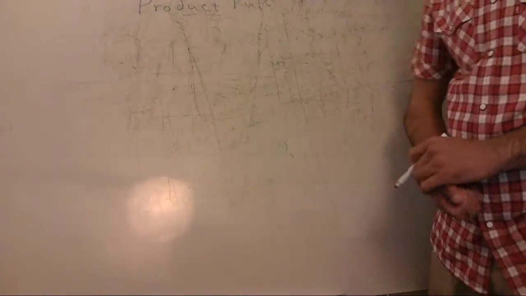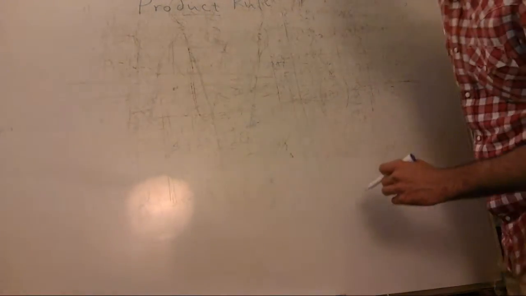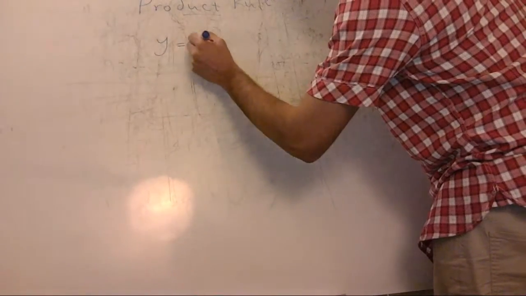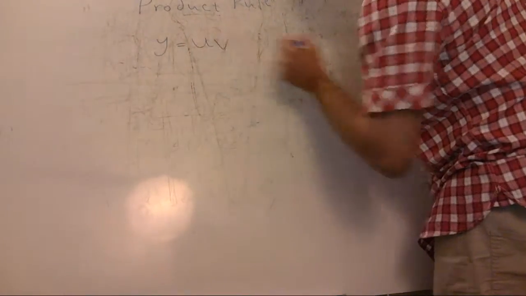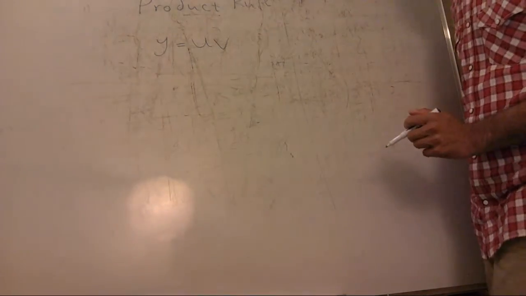Okay, in this video we're going to go through the product rule of differentiation. Now, product rule is when we have to differentiate a product of two functions, or a multiple of two functions. So let's say we have y equals uv. u is one function and v is the other function. There's a formula. I'm not going to go through the proof of the formula here. I just want you to learn how to do it and how to use it.